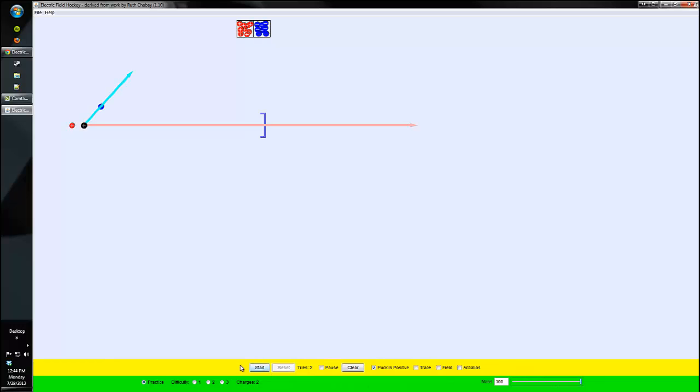You can crank up the mass to slow this down. And you can put a trace. You can actually see where it goes. You can do some crazy stuff like, if we put like 8 charges here, and we can probably make do with 4. It should just sit here and wiggle.